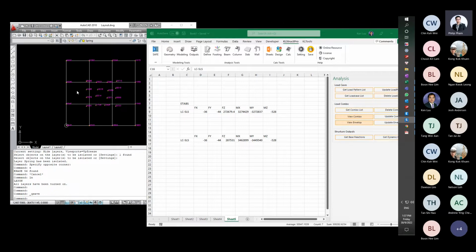Things like plotting or importing loading from different programs, ETABS to SAFE or to SAP2000. Previously, when I tried to do it in quite a manual way, it took me a few months just for the load combination itself. But this tool definitely saves tons of hours. For me, I think it is very useful. I don't know what the rest's experience is, but anyway, thanks a lot, Ken, on this.